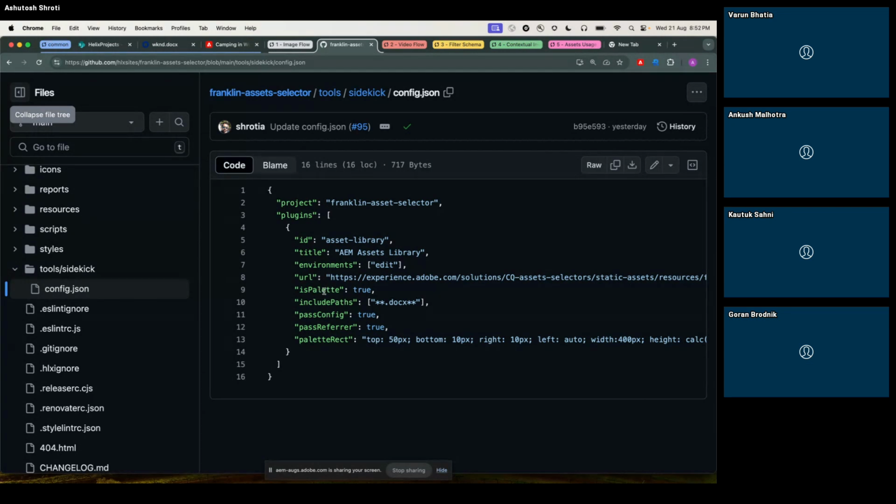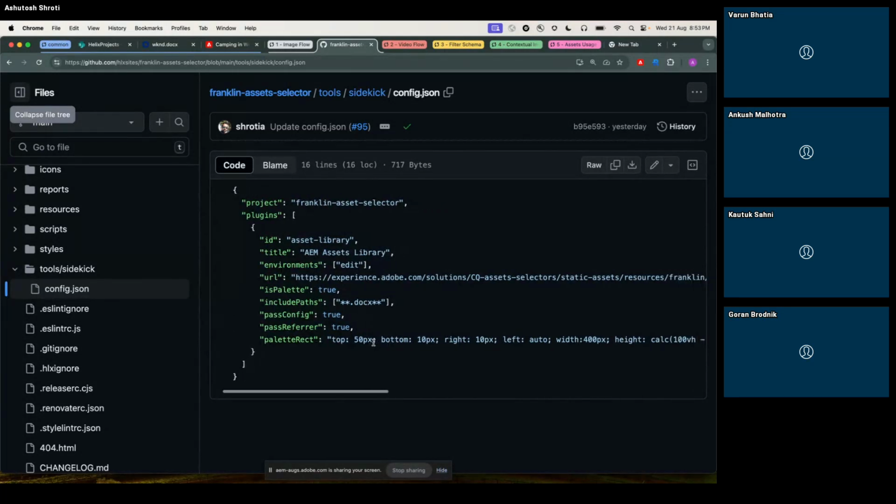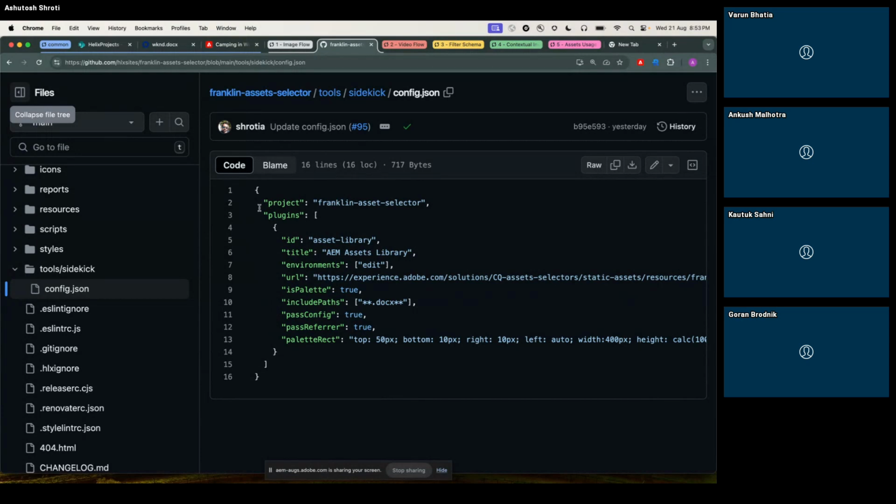For example, if you want to open the asset selector as a palette or a dialog, this configuration will govern that, and the asset selector is only applicable for the authoring mode. That's why this environment is configured as edit here, and we can also position the asset selector as per our requirement. This last configuration is meant for that.